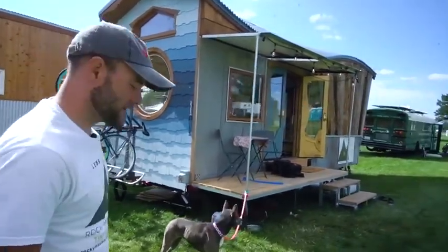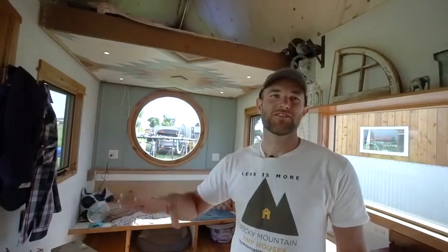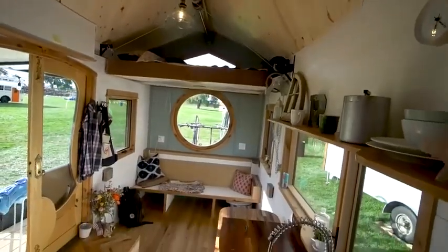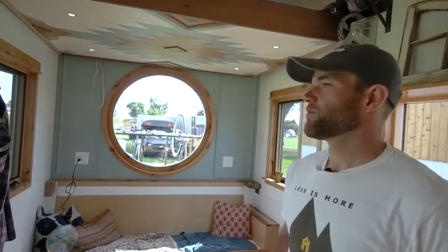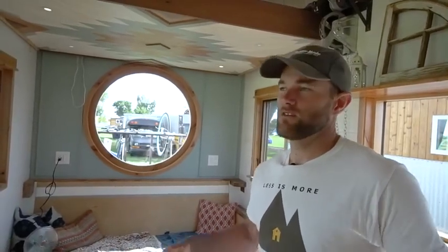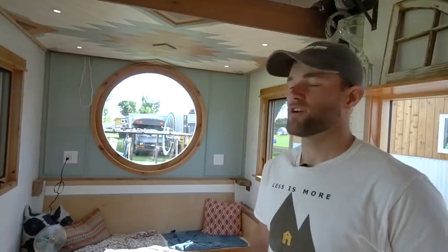So, cool. Well, we're gonna go inside. So now we're on the inside of the house, and if you thought the outside was cool, we're just getting started. They say the devil's in the details, and this house is no exception to that. We just went crazy on the details because we weren't having to pay a builder, so time wasn't an issue for us. For some projects, I'm like, well, I don't care if it takes a week. Let's just do it and make it nice and cool and share that with people.